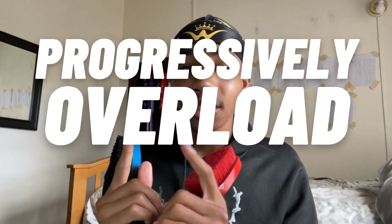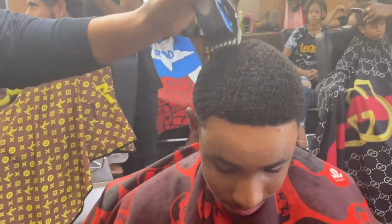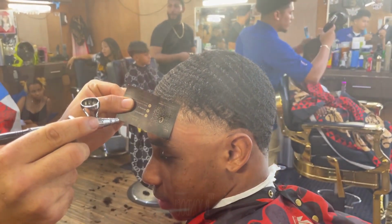You want to progressively overload your wolf sessions. So let's say the first time you're ever getting waves on your first ever wolf session, you go ahead and wolf for 5 weeks, right? You want to cut that down to your curl length. To me, that's a 2 with the grain. And then you want to go ahead and wolf for an extra 1 or 2 weeks. So your first wolf session, 5 weeks, you end that 5 weeks using a medium hard brush.